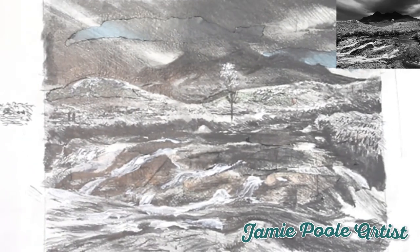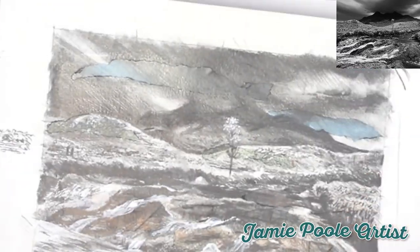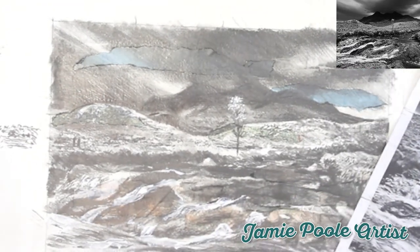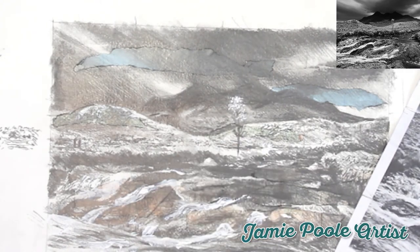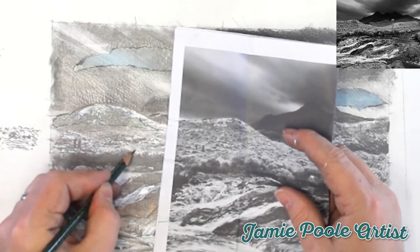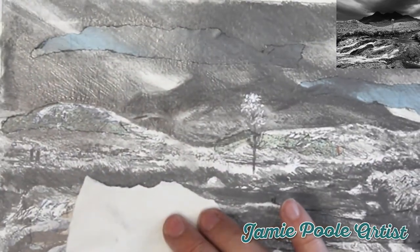And then just at the back there, I'm just going back over it. So I'm constantly looking at the whole picture and the effect that the different marks and the overall tones are having. It starts to look like it's coming together now, I think. You see me lift the picture up there so I can get a better view of it in the light.